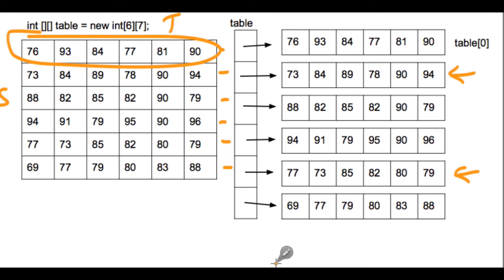Remember almost always with, if you're dealing with an entire table, you're going to need the nested loop structure. One, the outer loop will, depending upon what you're doing, will move you through the rows. And then the inner loop will move you through the columns. Or you could do it the other way. The outer loop could move you through the columns and the inner loop could move you through the rows. Totally, it depends on what the problem is. But you need to be able to work to understand how those nested loops allow you to process the data in the two-dimensional array.